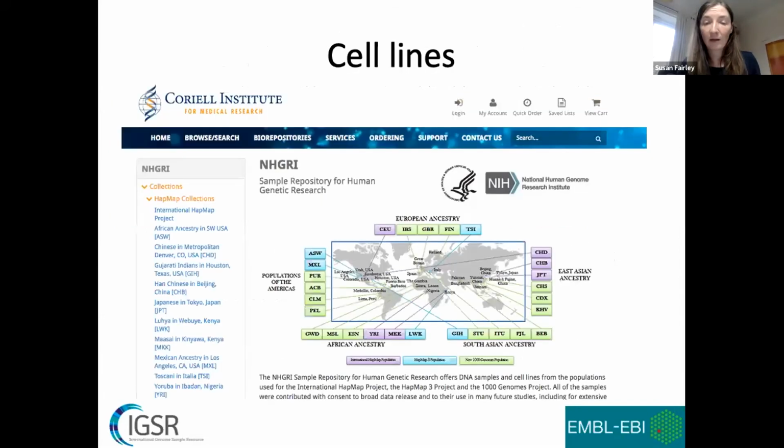The cell lines that they produced, as I've said, are from across 5 different continental groups. They're held at a place called the Coriell Institute. And one of the things about the cell lines is that it means that it's possible for researchers to come back and revisit these samples. So either as technologies change and develop, in terms of sequencing technologies, you can come back and produce data on the same samples and see, how does this differ? Is it making a difference to the quality of the data that you're getting back? And it also means that if somebody sees something interesting or an interesting variation or something in one of these samples, they can go to Coriell and they can get access to these cell lines and do further study.